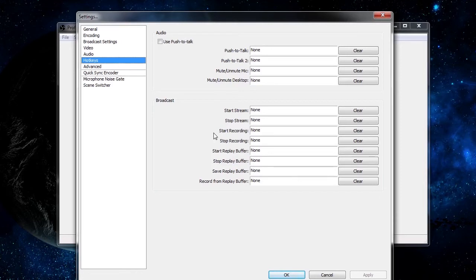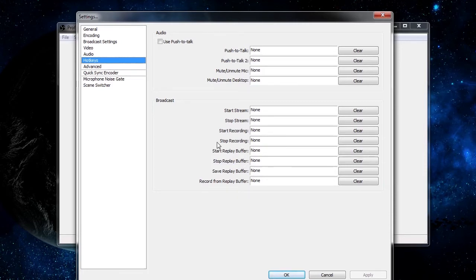Now, in my experience, Start Recording has actually been one of the most useful hotkeys simply because it allows you to start recording what you need to record without having to exit out of your application or your game to go back to OBS to hit the Start Record button. But like Start and Stop Stream, it's important to make sure this isn't a hotkey combination you'd normally press, because if you have a hotkey for Start Recording set, then you might end up accidentally recording a 4-hour video to your computer, which isn't the end of the world, but it will take up a lot of space and it'll be using resources in the background while you may be doing something completely unrelated to video recording to begin with.